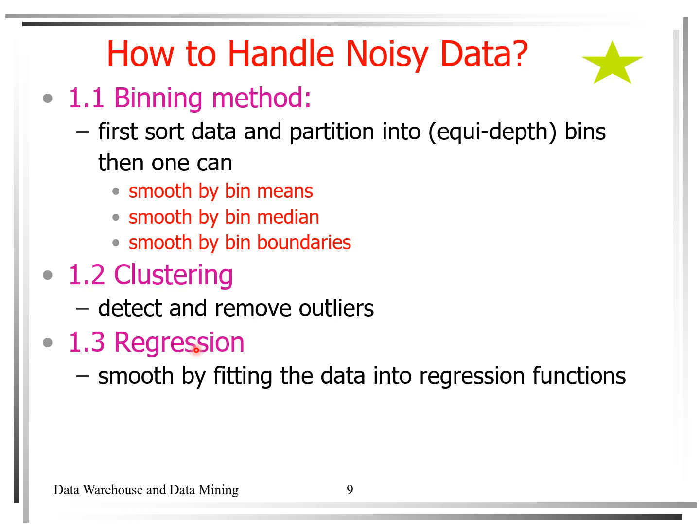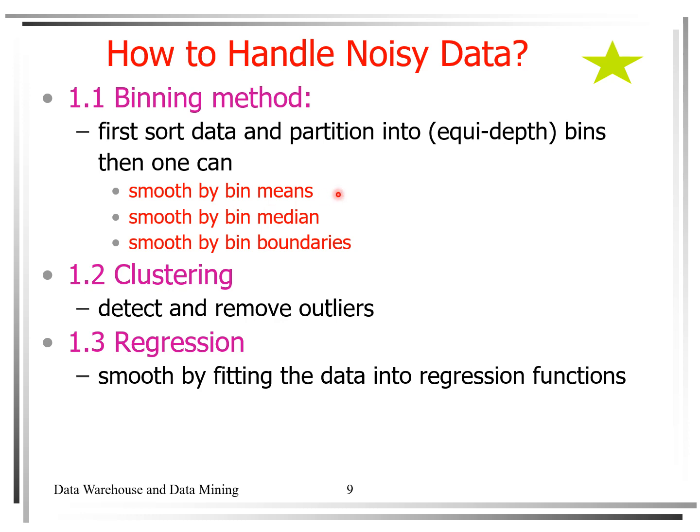Now, the binning method means that we will be partitioning the data into bins. These bins can be equal in depth or equal in width, and we're going to talk about the difference in a minute. But after we partition the data into bins, we will then be applying smoothing on the bins. So when we talk about the binning method, we have two steps. First, partitioning the data into bins, and we're going to talk about approaches to create bins.